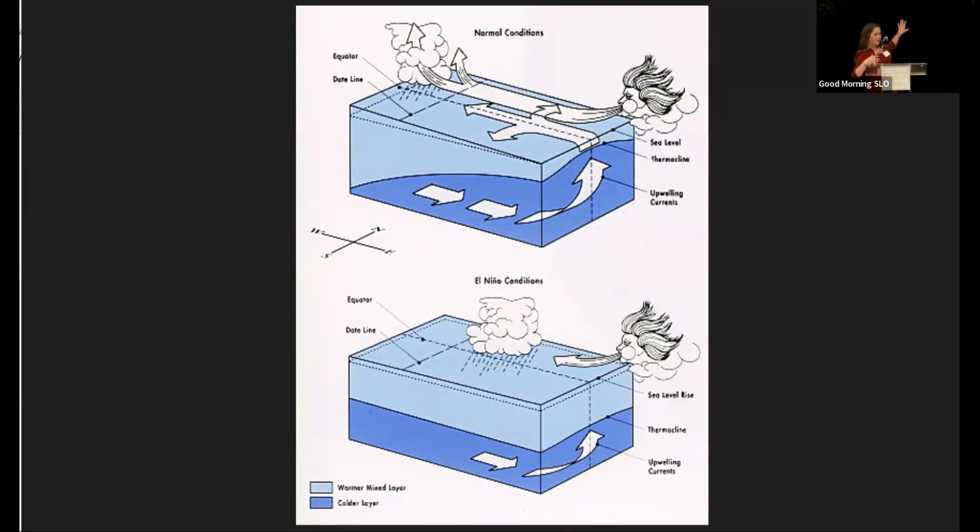Kind of two fun graphics on how those actually happen. It is a very small scale thing that we're actually measuring. It's only about 100 miles off the coast of South America that we're actually measuring, but it has global implications, and that's why we talk about it so much. So it's complicated, and I'd love to talk about it more, but when we talk about this, we're talking about El Nino and La Nina. They're two sides kind of the same coin.